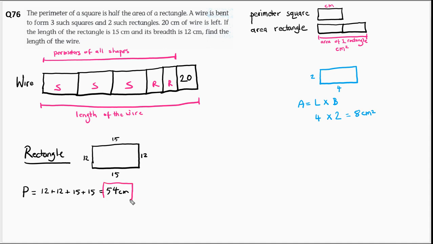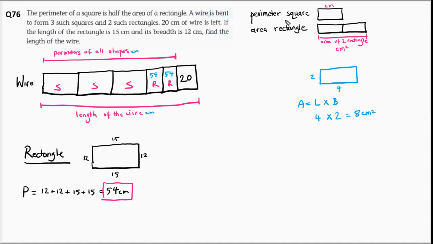All right. And where can we put this information? Well, these are all to do with perimeters. So now we know we can put a value in here that the perimeter of these rectangles, each of them is 54. So that's 54, that's 54. I'm not putting in the units. I know that all of this is in centimeters. Right, where are we so far? Now let's go back to this model here.